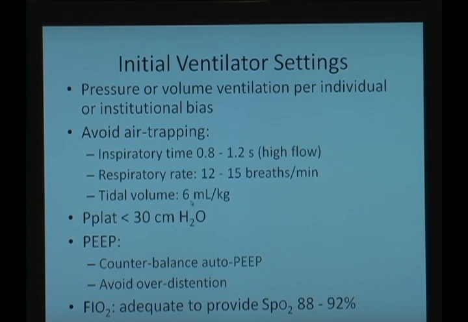And targeting 6 mLs per kilogram. So we use the same tidal volumes here that we would use for ARDS and any other patient. The reason for that is that if we use larger tidal volumes, it takes more time to get that tidal volume back out of the lungs. So there's going to be a greater risk of air trapping and auto-PEEP. Again, we want the plateau pressure as low as possible, less than 30.